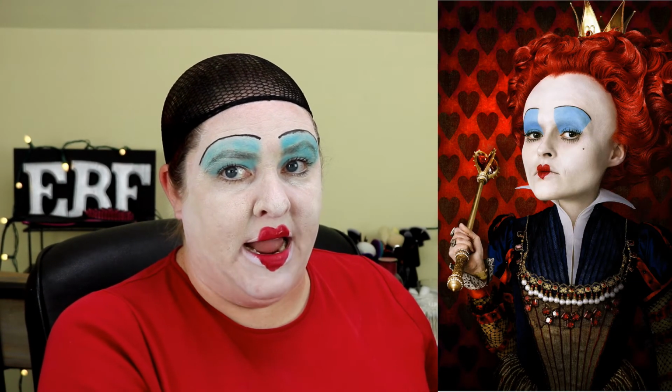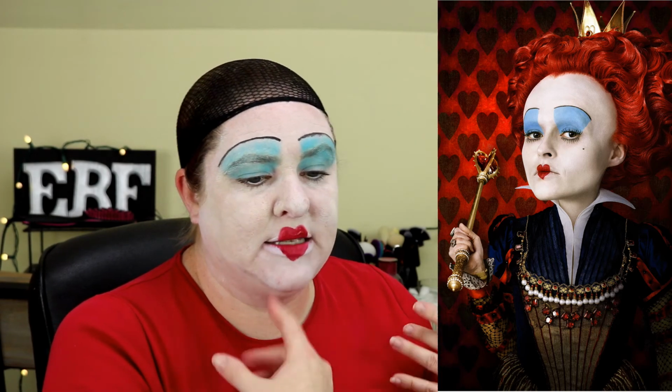I think the lipstick worked out really well, and I think if I'm going to put this picture up here one more time, I think my red actually came really close to her red that she had, and I had a whole bunch of different reds and I went with this one. But other than that, I don't think the look is that hard or that difficult. It just takes patience, and I don't have the patience to wait for those coats to go on for the cream makeup, but that is something to think about in the future if you're going to do this look.